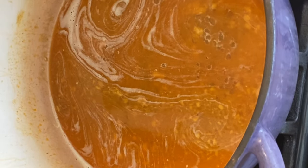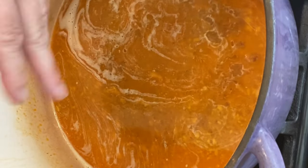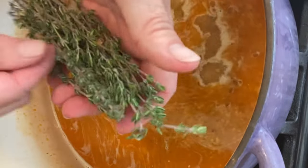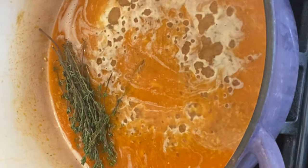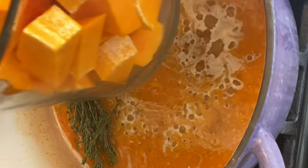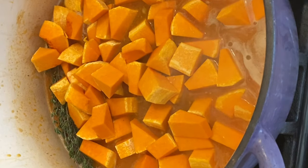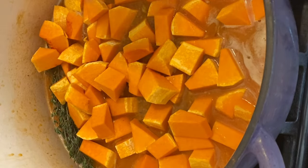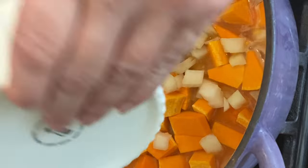Taste yours at this point — I think it needs just a teaspoon of kosher salt, just a little bit. Then I'm adding a big handful of fresh thyme; you don't have to worry about pulling it off the little stems, just right in there. I have one small butternut squash — it was so small there weren't even any seeds in it, just a little spot where it had started to think about having some seeds. I peeled and cut it up, and I've got one big fat yellow onion.